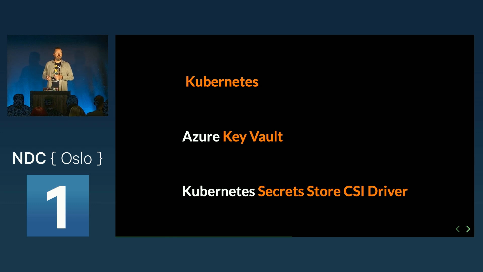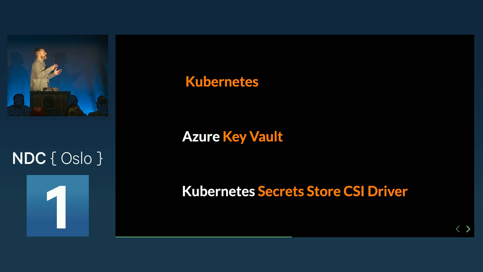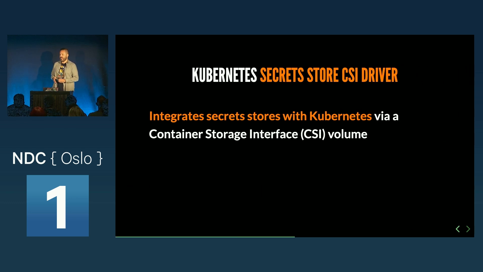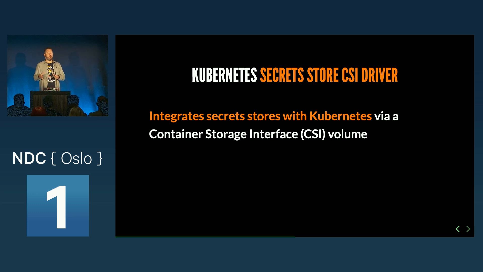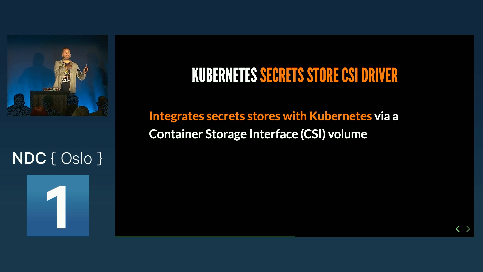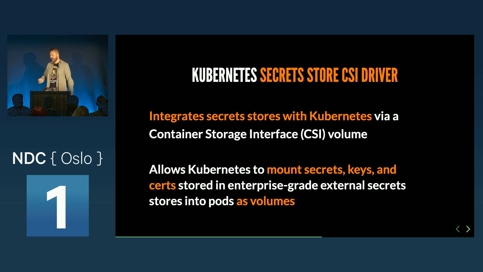The glue that joins these two things together — the tool I'm really talking about — is called the Kubernetes Secret Store CSI Driver. Those people did not have a marketer because that name is a mouthful. I like to call it the secrets provider. According to its documentation, it's a tool that integrates secret stores with Kubernetes via a Container Storage Interface, or CSI, volume. CSI allows you to mount something into a pod — it can be a disk, a file, or just a variable — that appears as a file inside your pod. So this tool takes your secrets and makes them appear as files inside your pod running in Kubernetes.